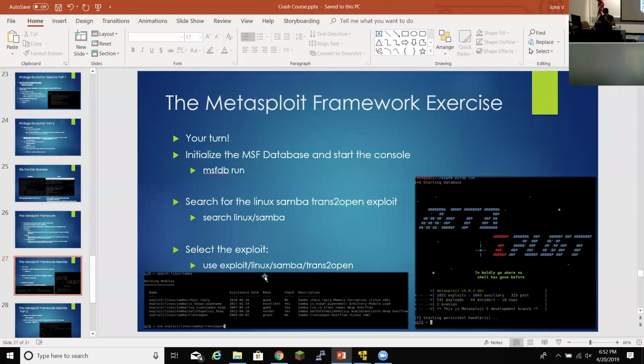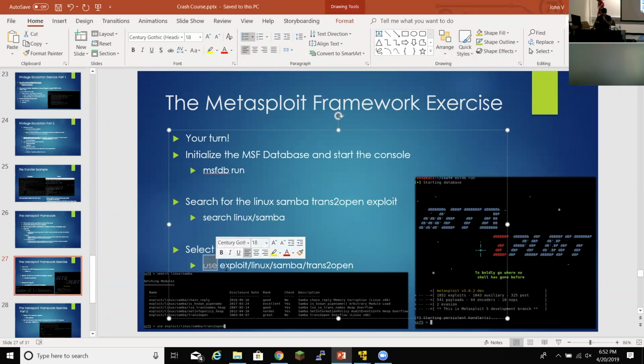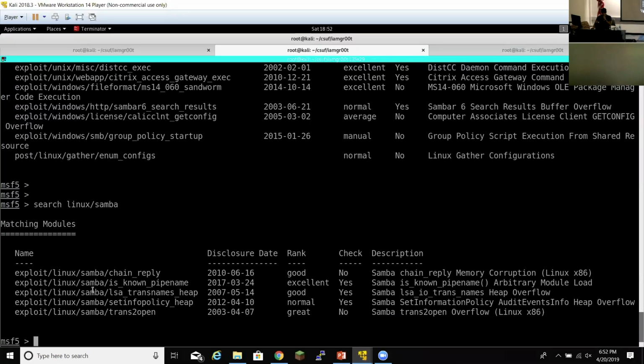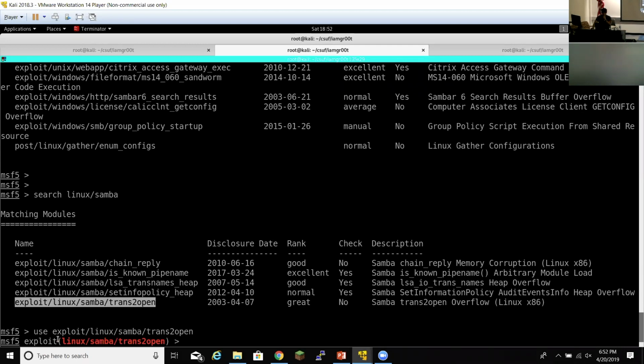The next thing we're going to do is select the exploit linux/samba/trans2open module. To do that, you simply use the use command followed by the module that you plan to use. Pretty straightforward. So if I want trans2open, you simply type use, paste the name of it, and hit enter. You'll notice you go from just the greater than prompt, and now it tells you the module you're using, and you'll have that up in red. So you should have exploit/linux/samba/trans2open, right? Does anybody not have this on their screen? All right, moving on.